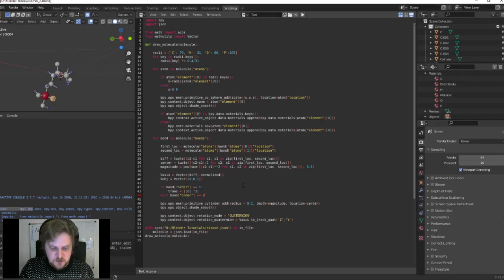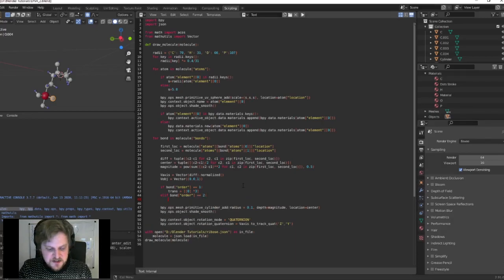Okay. If it's not 1, if instead the bond order is 2, in this case, our translation vector is going to be the bond radius, which I think I put earlier as 0.1. Yes, I did. If I was not being completely horribly lazy, then I would define the radius somewhere else. But I am completely horribly lazy, so I'm doing it in this terrible way. So I'm saying 0.1 times x for x in the object.